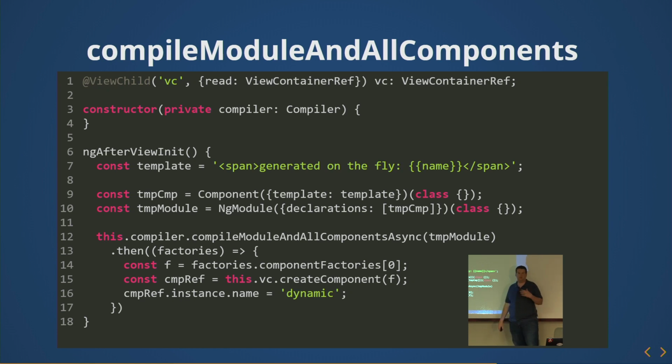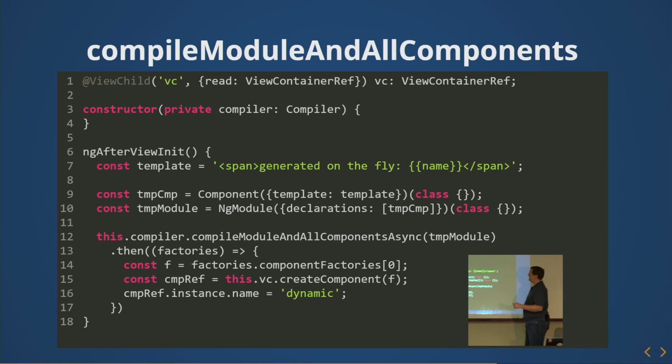Now I said, Angular doesn't have such a thing that lets you compile just templates, and that's true. So what we do is we take that template, and instead we're going to turn it into a component. We're going to add it to an Angular component. And so what you're seeing there on line 9 is actually that component annotation that you'd normally put @Component in front of. That's just syntactic sugar for a function at the end of the day.